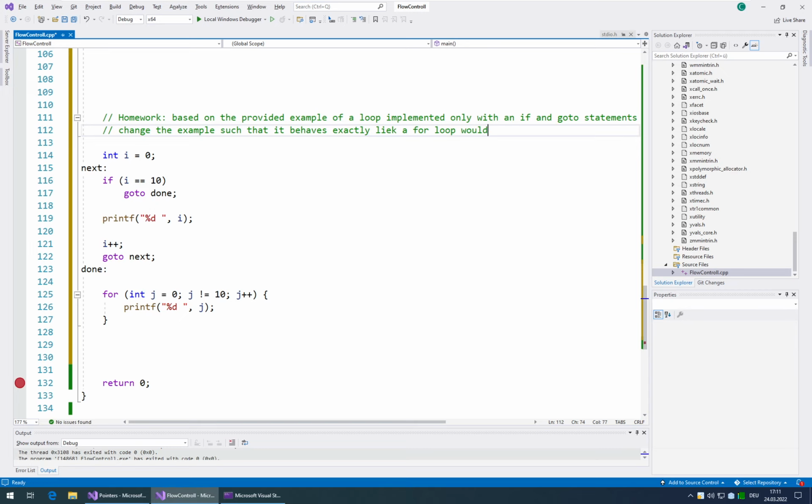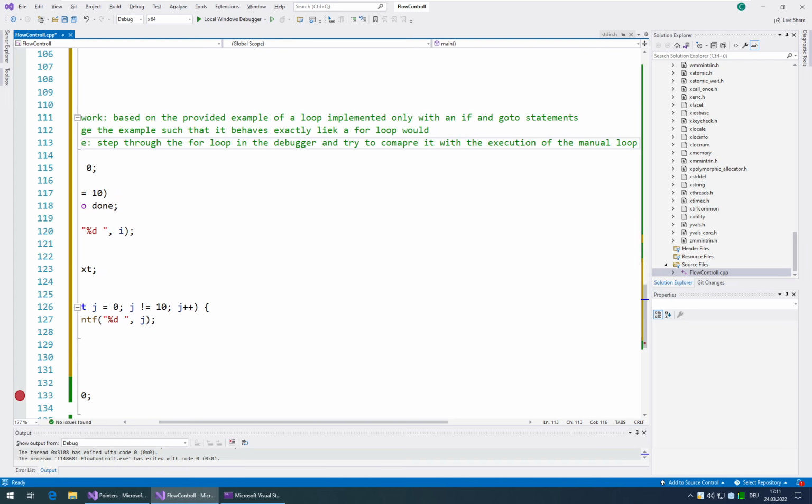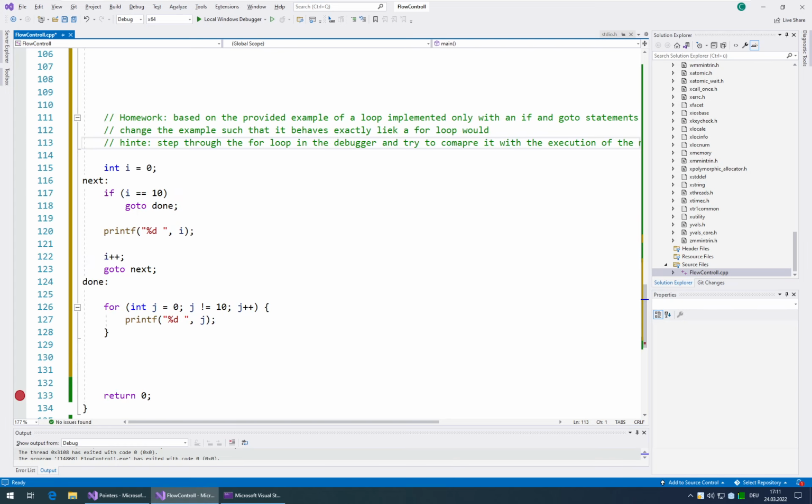But if you step through, hint: it really should be quite easy, because as said, you will only need to change the order of a few things and add one additional jump instruction, a goto instruction in this case. So I think that is a good homework at this point.